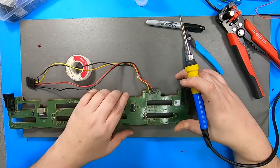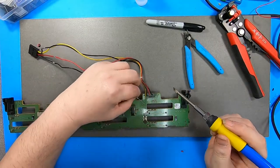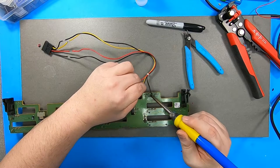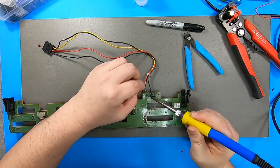Oh, this has got the terrible solder on it. This is looking bad because it's got that no lead solder on it, and so soldering to it is difficult. Hello?